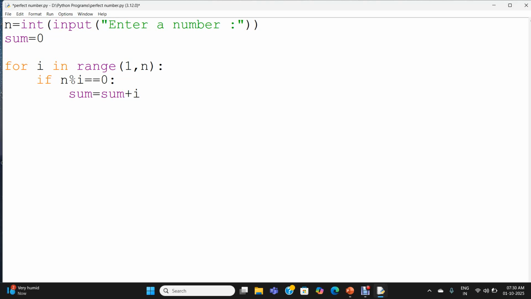Now I am coming out of the body of the for loop and checking if sum double equal to n. That means the value in the sum is equal to the value in the variable n. I am printing n is a perfect number.